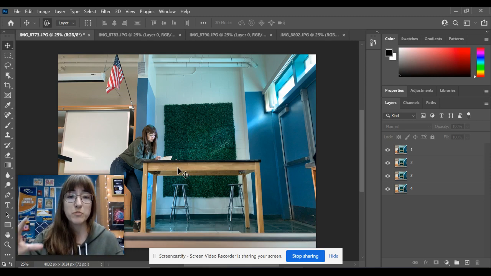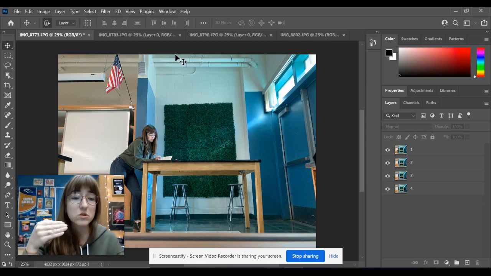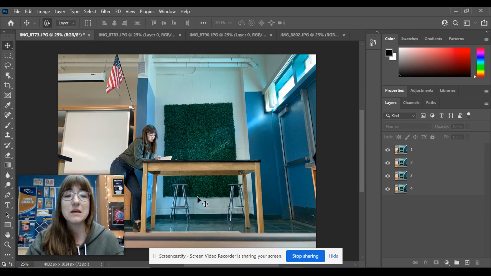I need to make a hole in this picture so that I can see what's underneath. And I need to do it for this entire section over here.